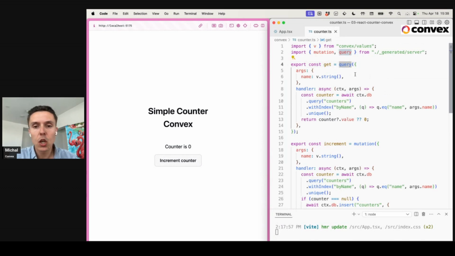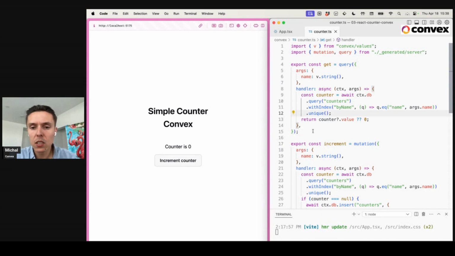So this is a query, which in Convex really is two things. One, it's a public endpoint. You can call it via HTTP or from various clients, including React via the useQuery hook. Here I declare the shape of my arguments, which are actually validated by Convex at runtime.